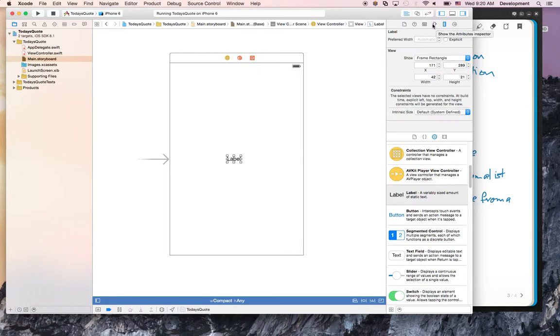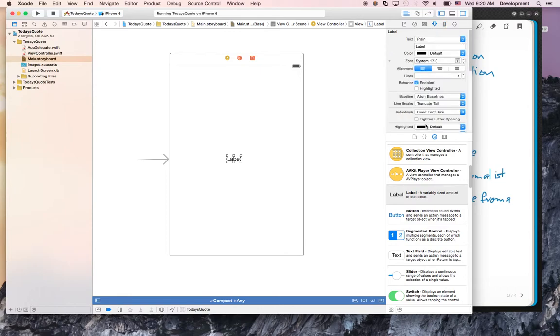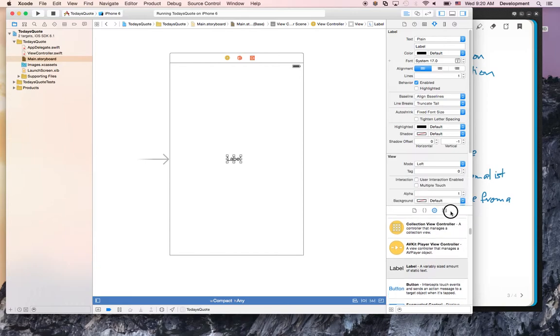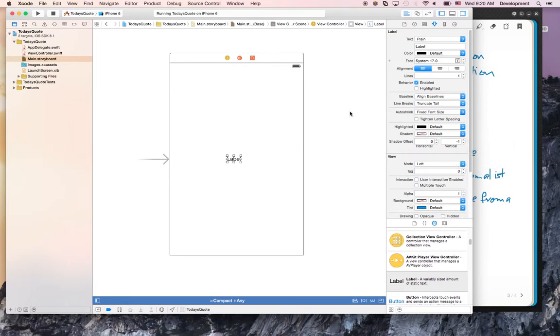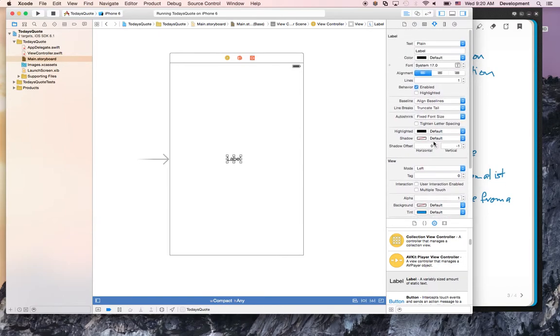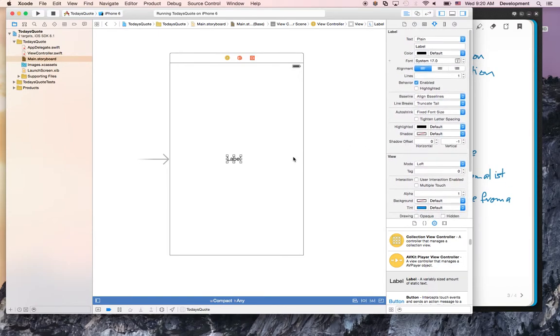We will be using mostly the attribute inspector, which gives us access to the characteristics or the properties or the attributes of this component. What does that mean? Like what text you put in there, what color, what font size, what alignment, and there are several options here that you can explore. So this is what we want to use, and we'll add the text, and the text I want to add is our code.